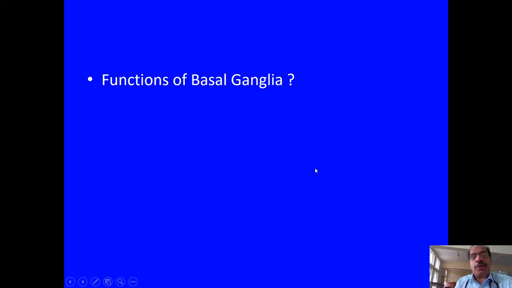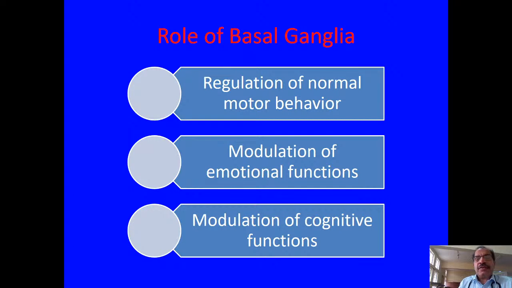So basal ganglia occupy a lot of space in the brain. What are the functions these basal ganglia perform? Basically, they do not perform any function on their own. Whatever the functions of other parts of the brain, they modulate that. For example, the function of the motor cortex of the cerebrum is motor activity, but how to modulate that, about the speed, and whether any unnecessary tremors are coming or not, these things are carried out by the basal ganglia. So basal ganglia basically regulate the function of other parts of the brain.